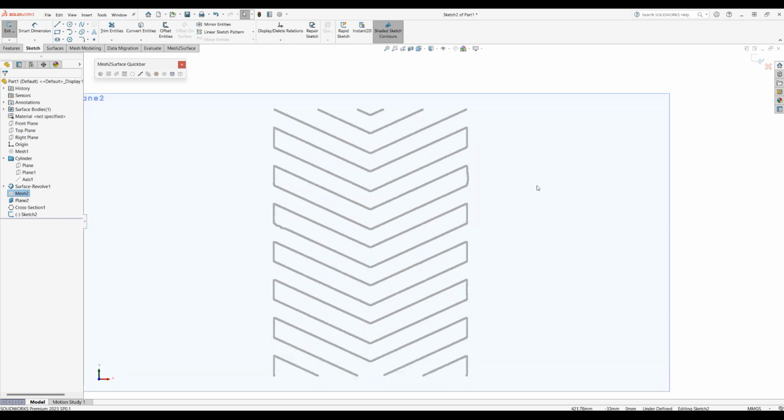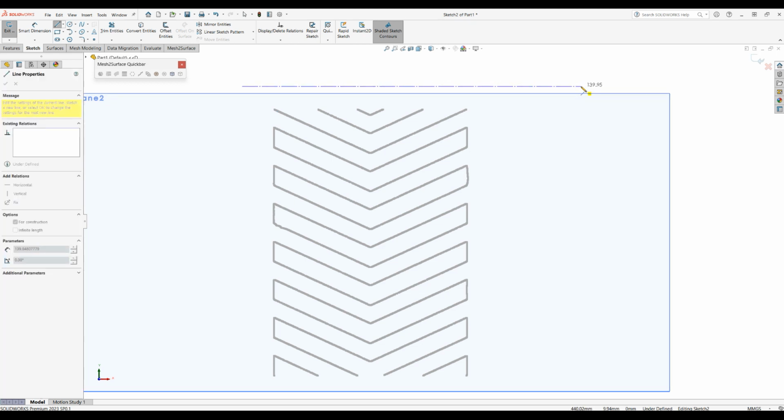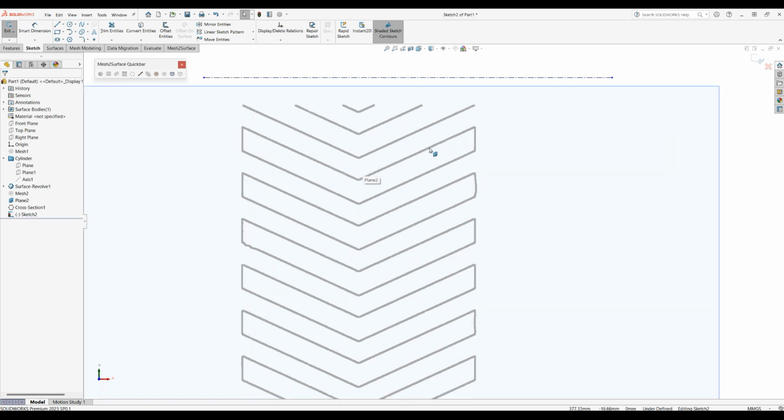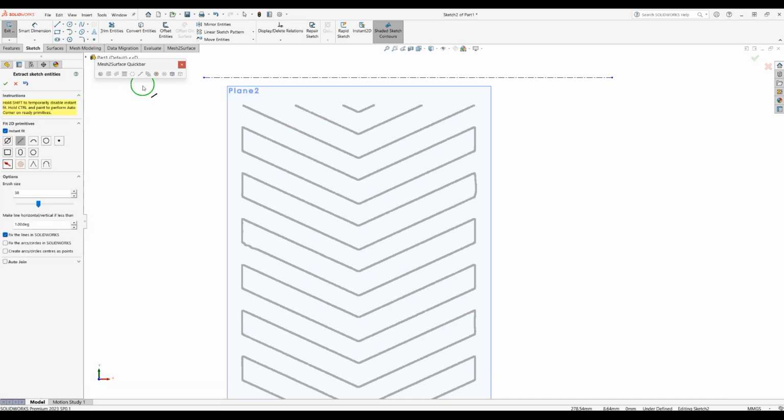What I'm going to do now is create a few lines. We'll use a center line which is horizontal to my original axis, and to extract the information from the underlying scan data, I'm going to use our fit sketch entities.